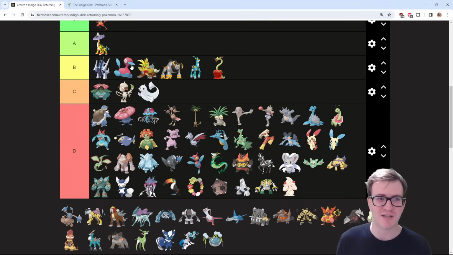It's just not a splashable Pokemon. Like, it's only going to appear on gimmick teams and probably like hard Trick Room teams. And so that's why I'm going to throw it in C tier. I don't think it's great, but it's fine.